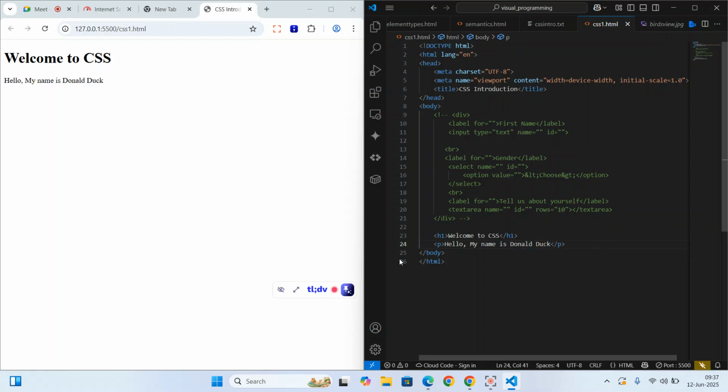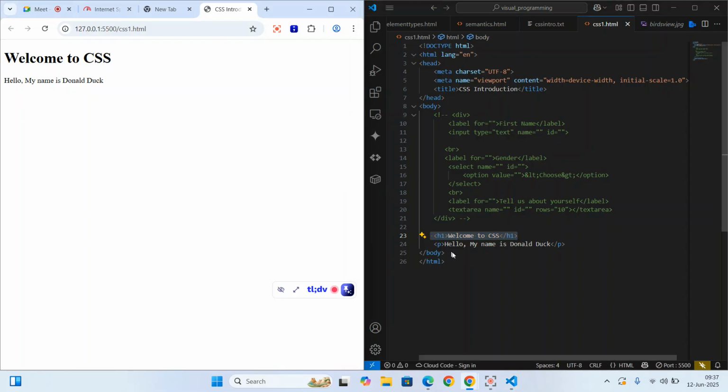Something of the sort. Nothing new here; this is what we are used to in terms of outputting content. Let's say we wanted to change the color for the welcome text to something like blue.